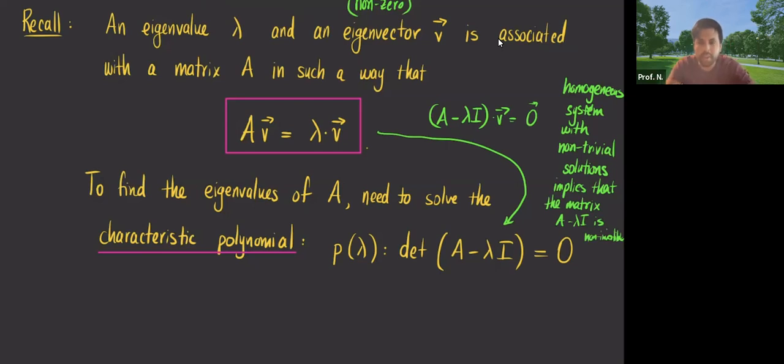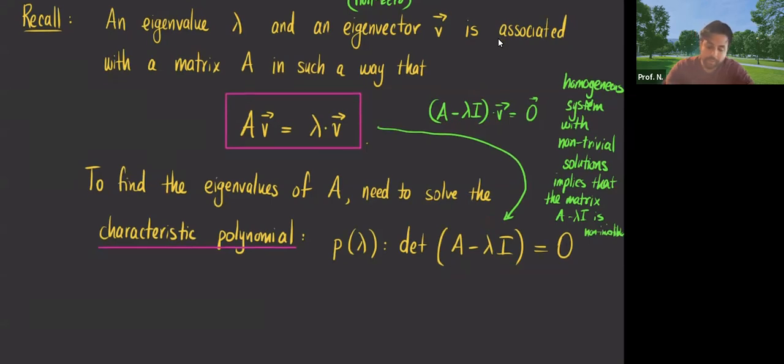And it means several other things, right? So that's the reason why we set the determinant of this matrix equal to 0. In solving for V, which is non-trivial, which is non-zero, it's a non-trivial solution to this homogeneous system. That means that this matrix must be non-invertible, meaning that it must be singular, which means that the determinant of this matrix must equal 0. And so when we perform this procedure of finding the determinant of this matrix and you have this unknown, it converts itself to a polynomial.